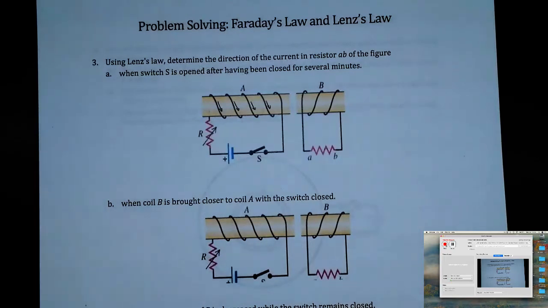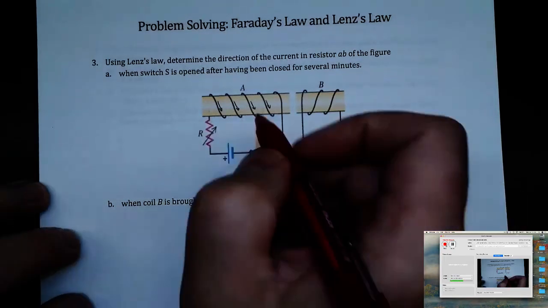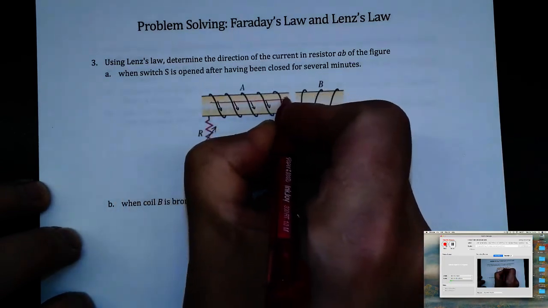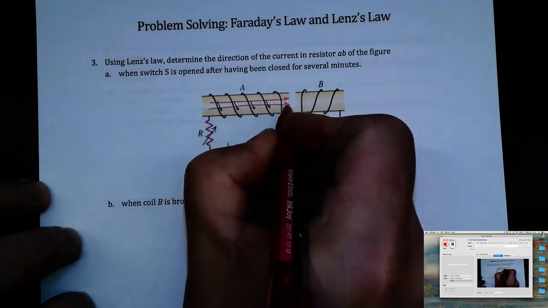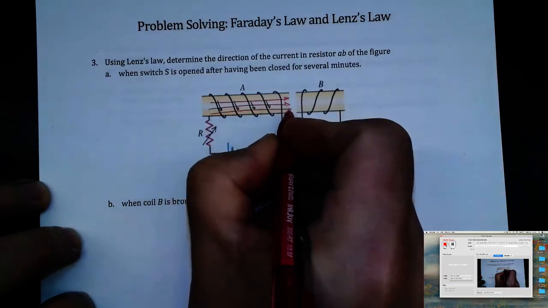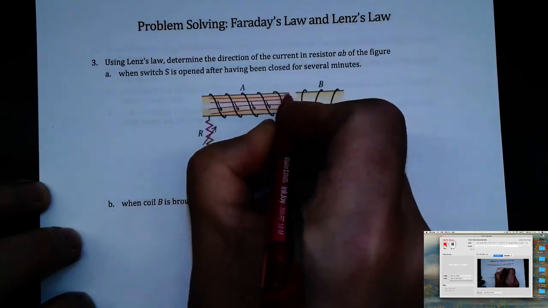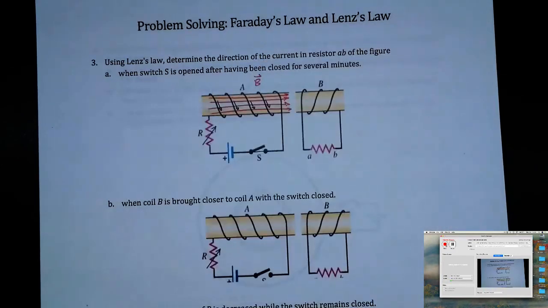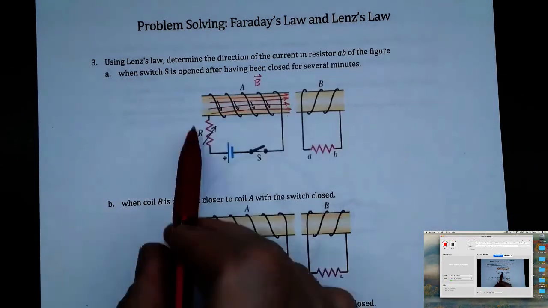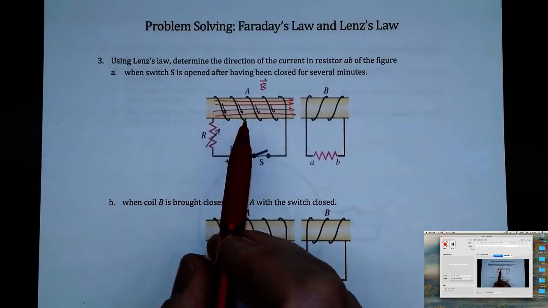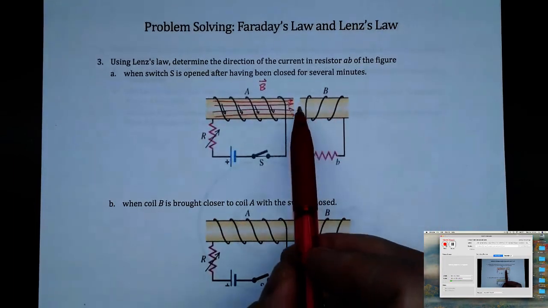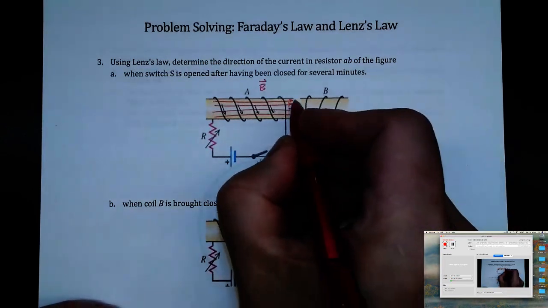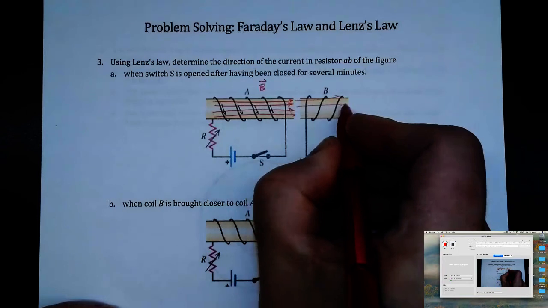So let's use red here. This will make a magnetic field in this coil and in this, what I assume is an iron or steel core, that is pointed to the right. So that's the magnetic field that's being created by the current flowing in the circuit here on the left, which will also extend over to this region, and there'll be a magnetic field through this one.